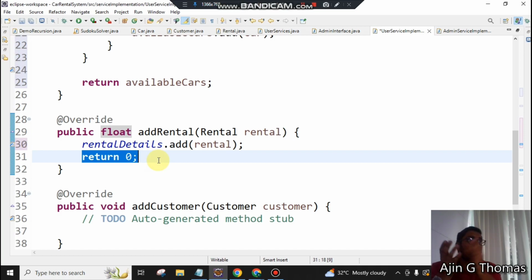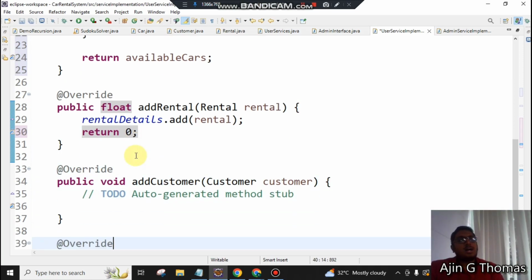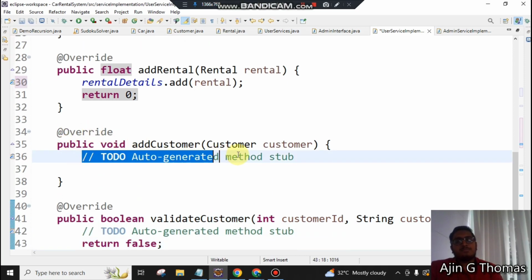First you have to find out how many days there are, using that string data. Two string data are there with the dates. From that you have to find out how many days there are. Then multiply that with the per day price. Then only you will get the total price. So that logic you have to write here, then pass it, so that we can get the total rental price.